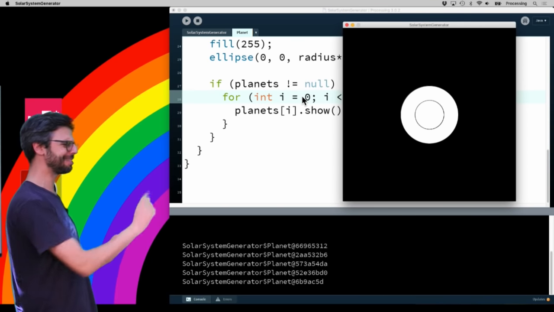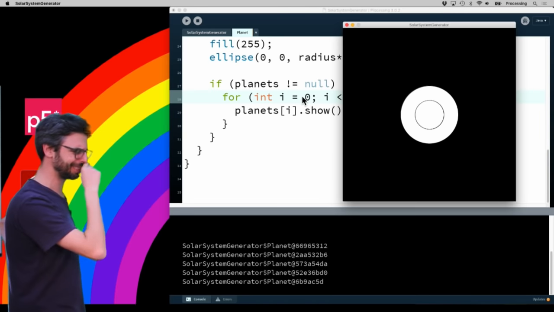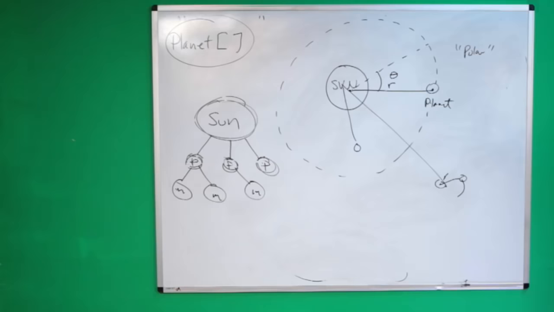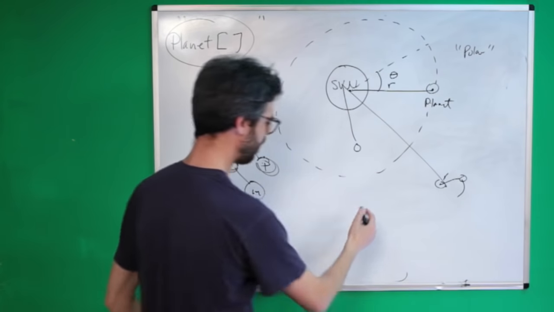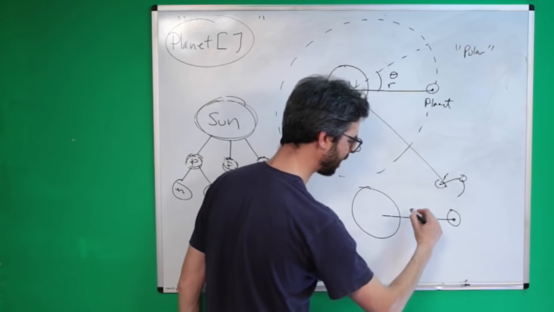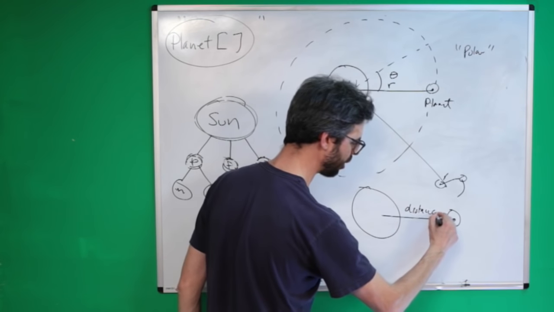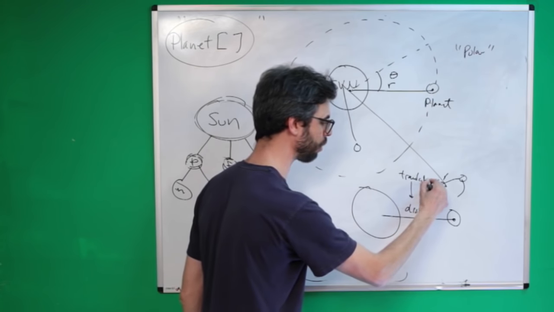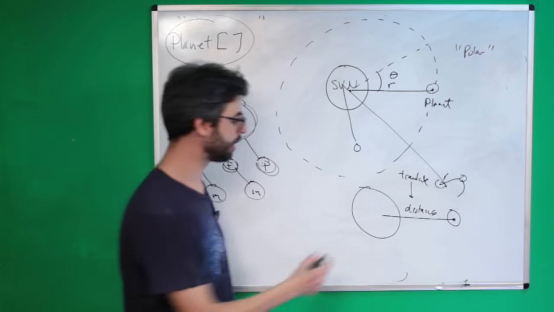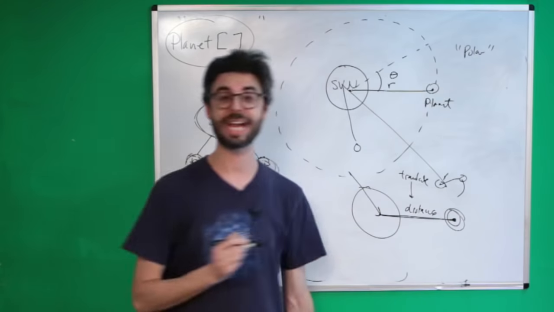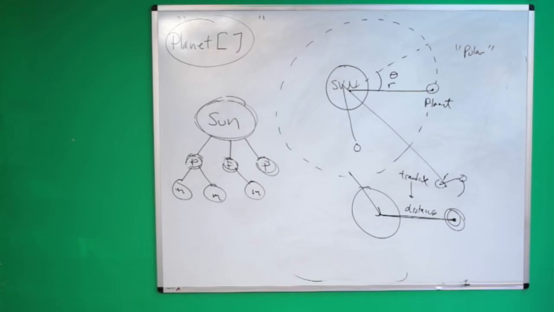Wonderful. So you can see, I see one circle and I see a bunch. Now, what am I missing? What I'm missing is a crucial key step, which is that if I have the sun and I have a planet and it's supposed to be at a certain distance from the sun, the orbital distance, I need to use a function in Processing called translate. What translate will do is say, I drew the sun at this location, then translate out this far, and then draw the next planet. So I need to add, right? Everything is only just being drawn at 0, 0.